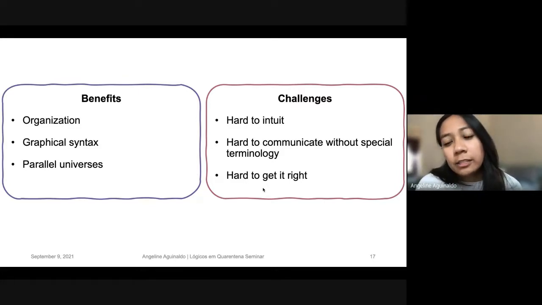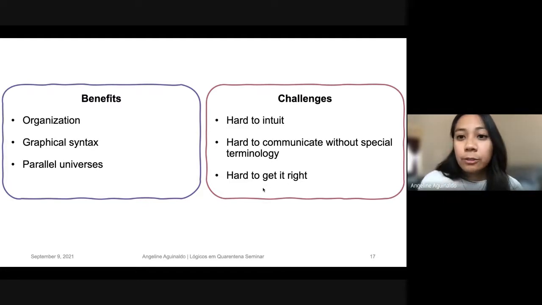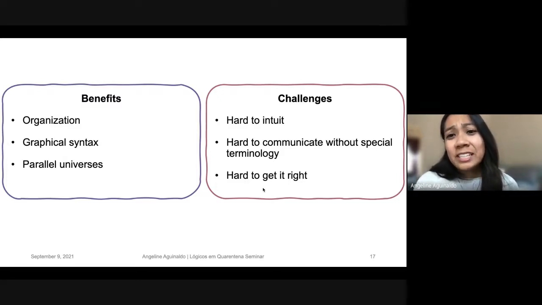Okay, so the second challenge is that I find it a little bit difficult to communicate without special terminology or special words. I know that this is a challenge of many fields. The intention of naming things is to make it easier to communicate within that field. So I don't think that this is a challenge that is unique to category theory. However, when I'm attempting to explain it, the words are loaded with a lot of properties that I need to go through the steps of enumerating.